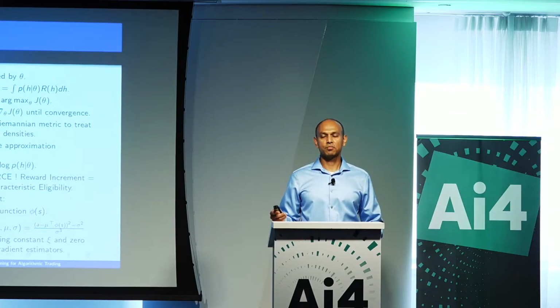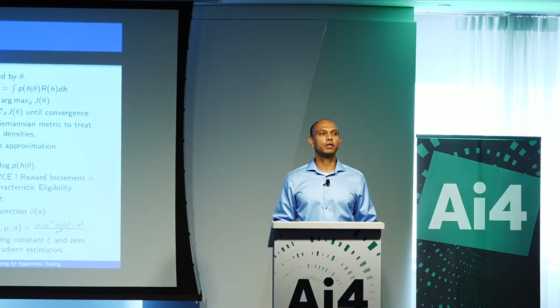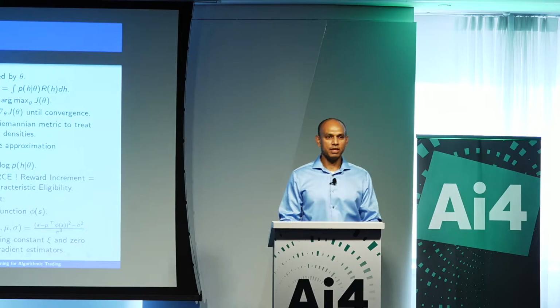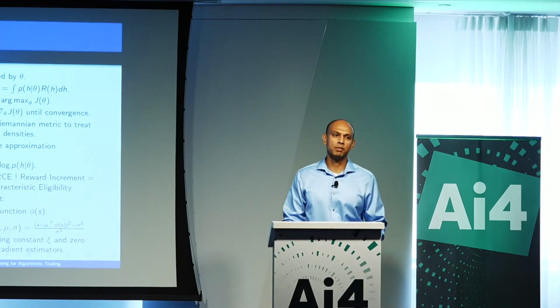If you think just simply in terms of linear regression, for example, if you're doing OLS, it's difficult to know what units you should put your explanatory variables in, such that they are all, quote, equally important on a relative basis. If you put certain explanatory variables in different units, that can skew their importance in the fit. And so the same concept applies here, granted in perhaps a more complex setting. But the idea of natural gradients is to balance out the contribution of each parameter in that parameter vector.